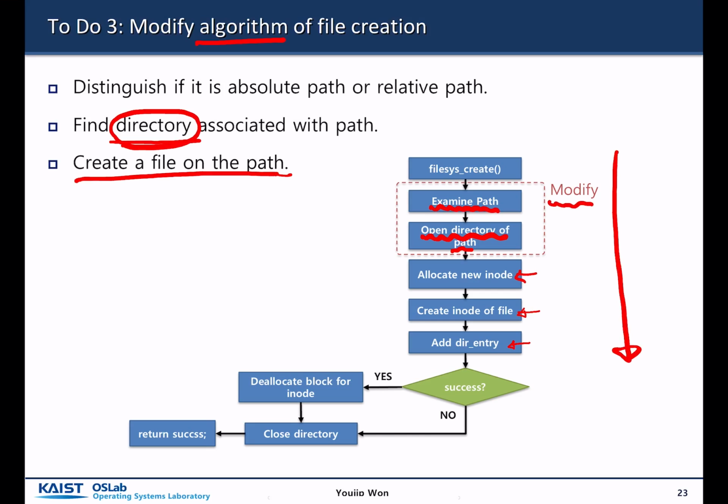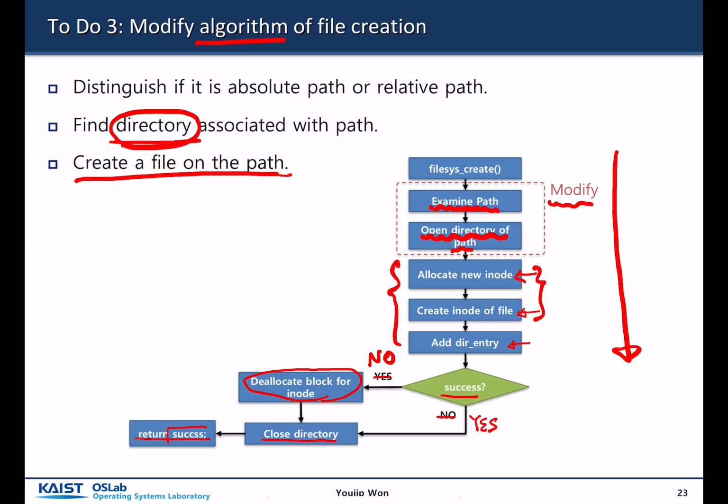Okay. But it is important that the operating system should be bulletproof and should be written against any failure or exception. What if there is no disk space in the course of creating a file? So you successfully allocate the new inode, you create a new inode for a file, but after creating all these, you find that the directory is full. Then creating the new file should fail. In that case, you have to deallocate all the inodes and bitmaps you have just modified. So if you succeed, then you close the directory and return success. And if you fail, then you have to deallocate the inode and return success.